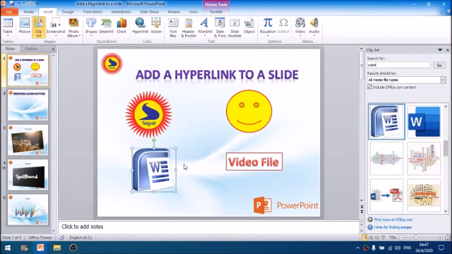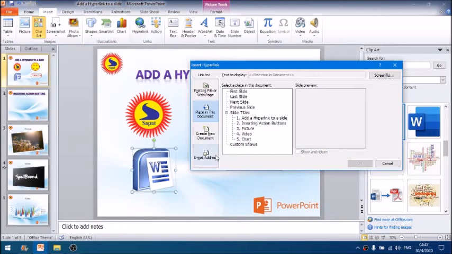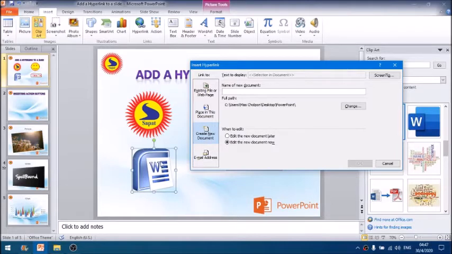Okay, then I am going to my clip art. So on clip, I am choosing my clip art object. I am going to insert tab in the links group. I am clicking on hyperlink again, and I am going to create a new document. So as soon as I click on it, I will create a document named, let's say it's a tutorial document, and the extension, I am going to write the extension as docx because I want to create a Word document.